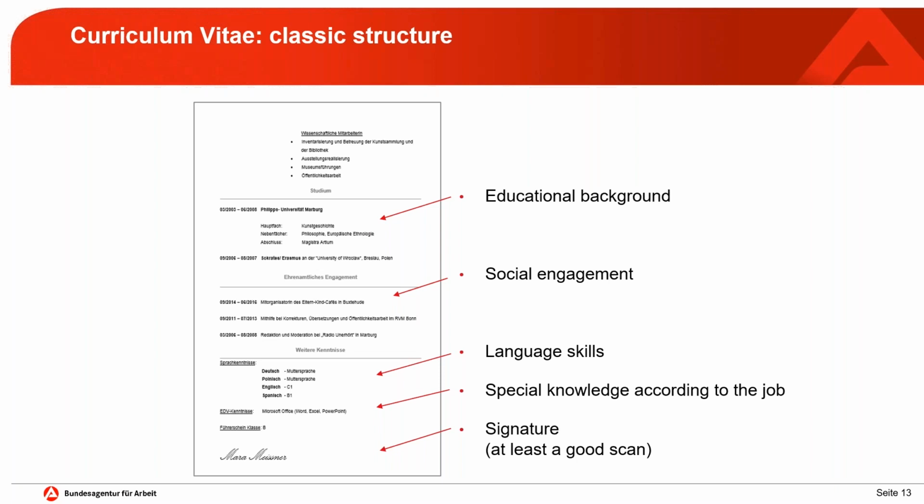So when you go to the education part, for the university, you start with the dates of attendance, month and year, and then the name of the university. And below that, you add the list of programs and the achieved degree that you got from the university or from your vocational training. And there's also an additional possibility: if your final thesis topic is thematically linked to the job that you're applying for, you can also add that. If, for instance, you're applying as a flight engineer and your thesis was about airplanes, you can add it there.